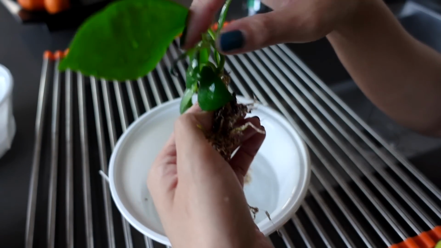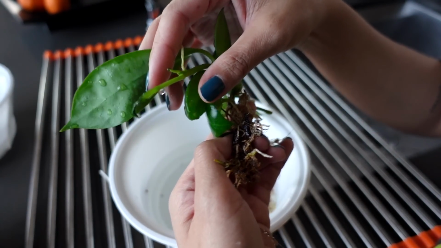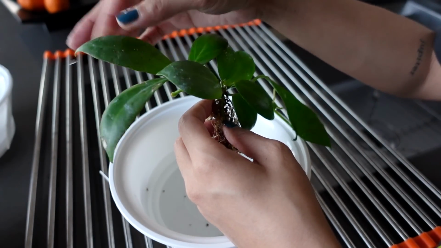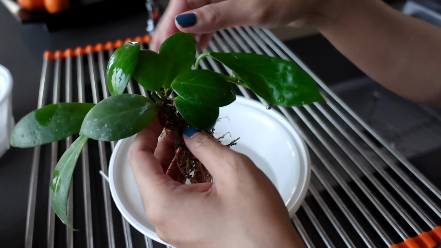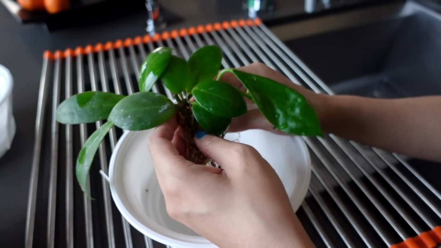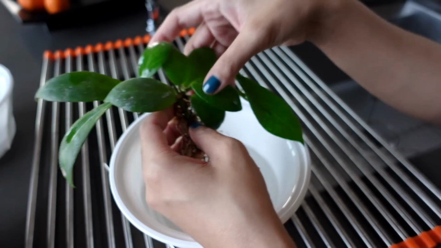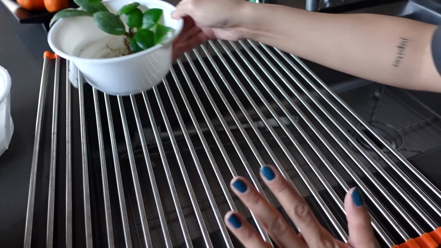Besides the new leaves sort of melting off, all of these leaves really feel fine. They're all firm. There's no melting at all. This one feels maybe a little bit soft, but nothing that's really concerning.